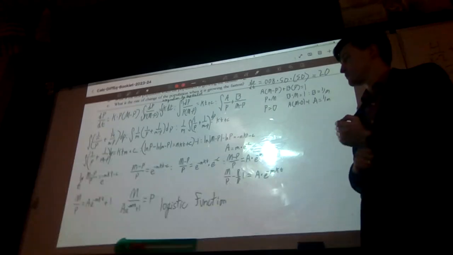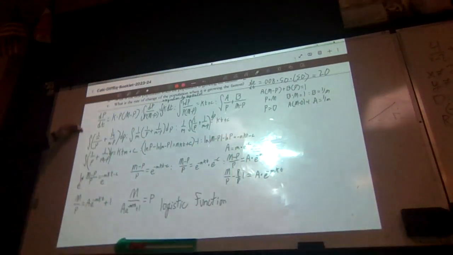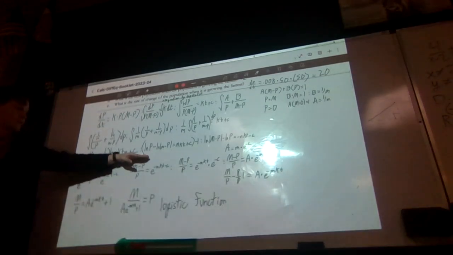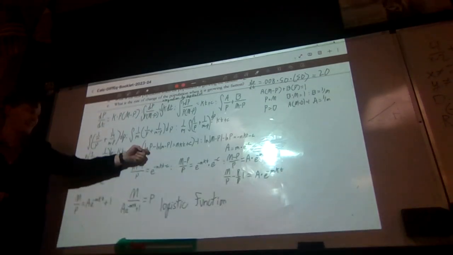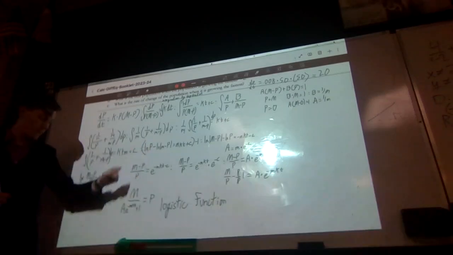Yep. How did you get ln p minus ln... Which part is it here? Like in which column, which row? Row 3 here. Yeah, how did I get what? The ln there. How did I get this minus ln here? Yeah. So again, I will write it out really quick.